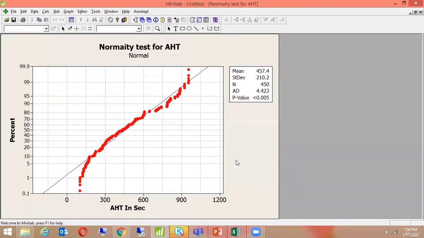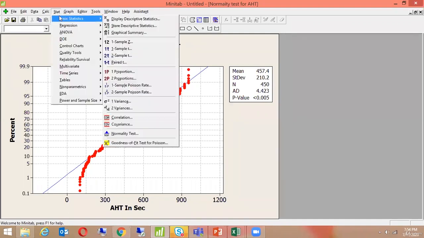Here you see the p-value less than 0.05, and the number of data points that we have. It gives a mean and a standard deviation. But the drawback here is if the data is not normal, you have to go back and calculate the median. So therefore, we do not always rely on this method. If you want to calculate normality, always use Stats, Basic Stats, and Graphical Summary.